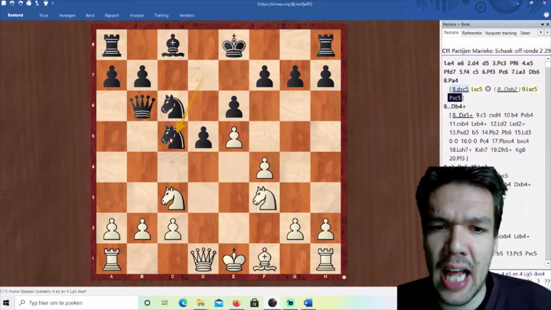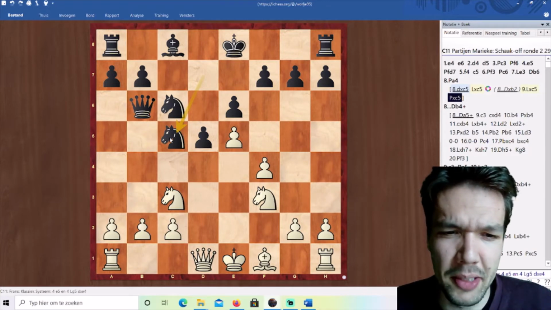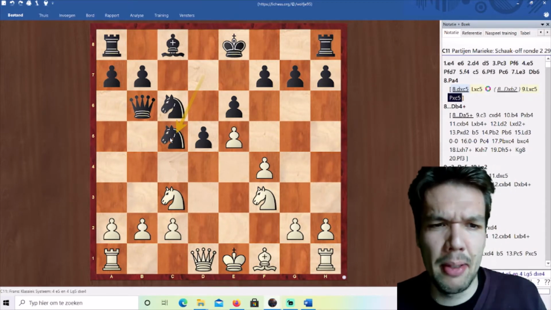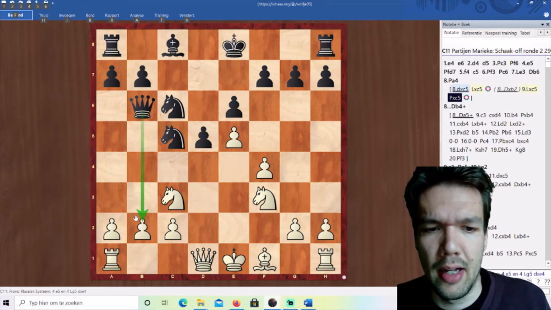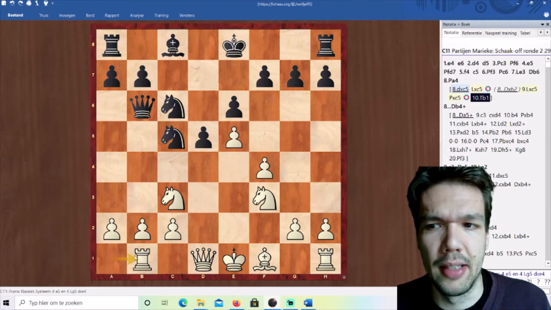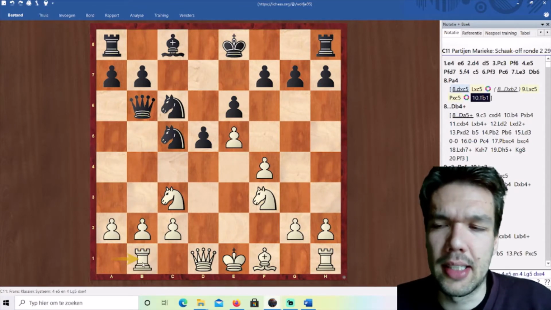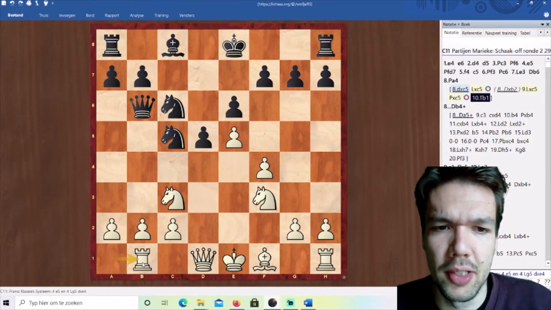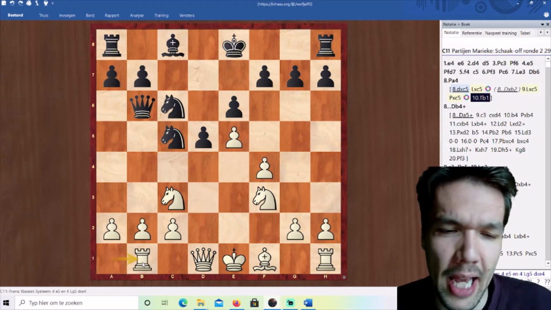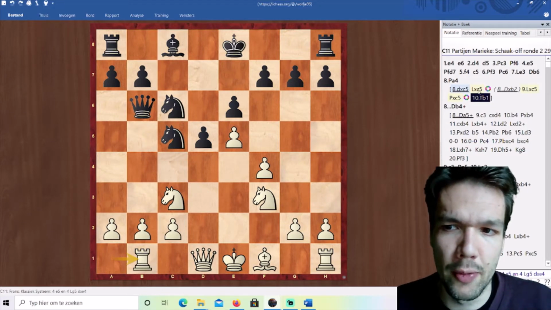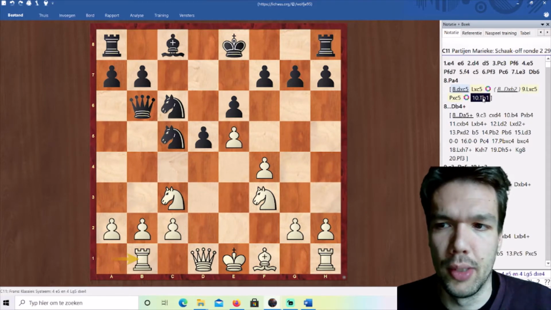And now at this point, we cannot make any useful captures anymore. Maybe we still need to do something about this pawn. So let's say we have to defend it with rook b1. And now it's the time to evaluate the position. Did it work in our favor or not? Should we play this move here, pawn takes c5, and go to this position, or shouldn't we do it?